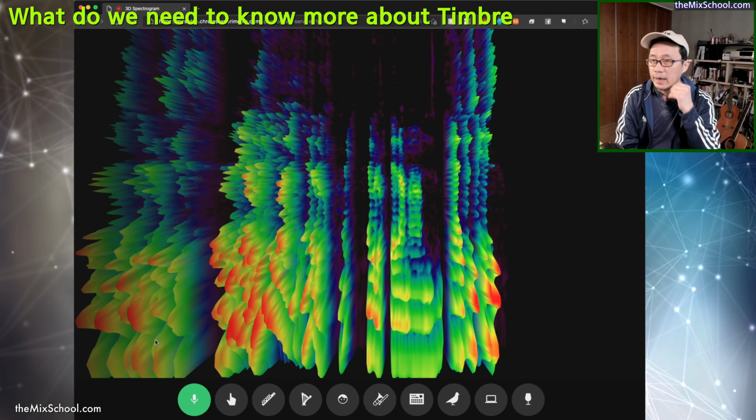But most people that I knew, most books that I read, and most teachers that I met in my early days, we just talk about timbre on the equalizer side, right? The frequency axis. So if you make some changes in your tones using an equalizer, we are changing the timbre, right?